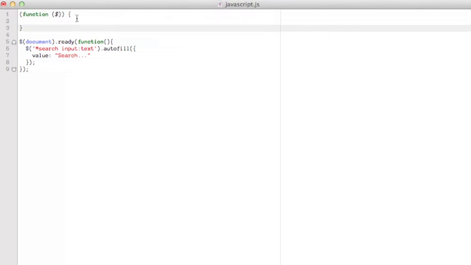At the very end of that function, before I add any code inside of it, right at the end, I'm going to close that. So I've now got my anonymous function inside of this javascript.js file. And then I'm going to call that function immediately after declaring it. So just by opening this new set of parentheses here, I'm calling a function that has no name.